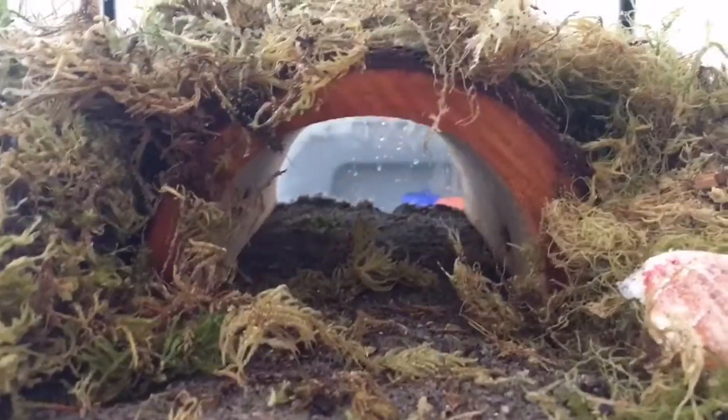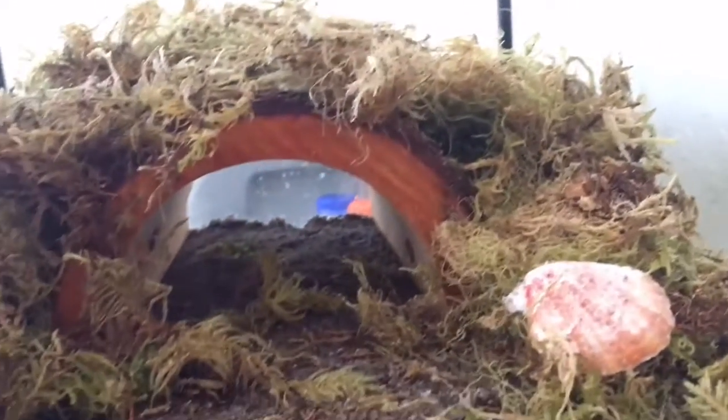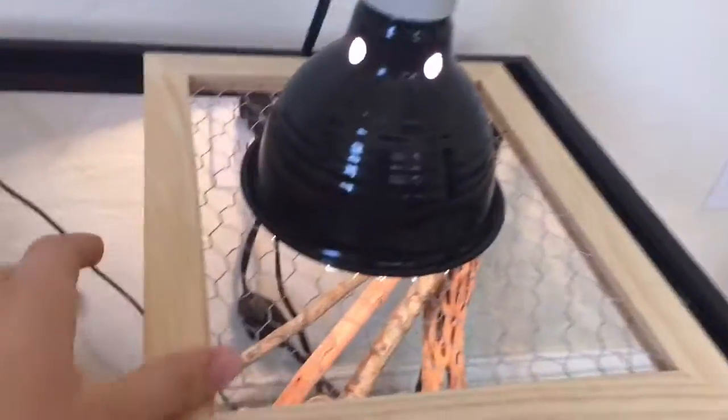This is all the moss. Here is a half log, so it's like a little cave. Here's the whole platform — all the moss is up here on top, they can climb on top of it, and they can go inside the cave. It fits Gizmo — it's a pretty big half log, it looks large even though it doesn't look that big on camera. I already moistened all this moss so it's very humid.